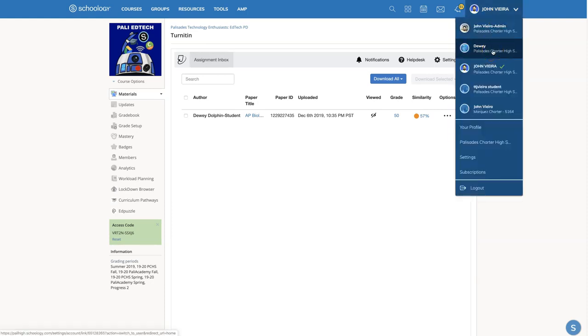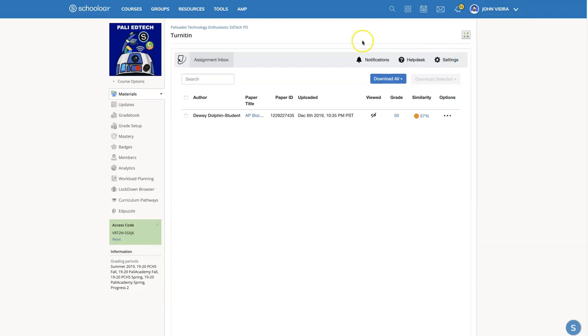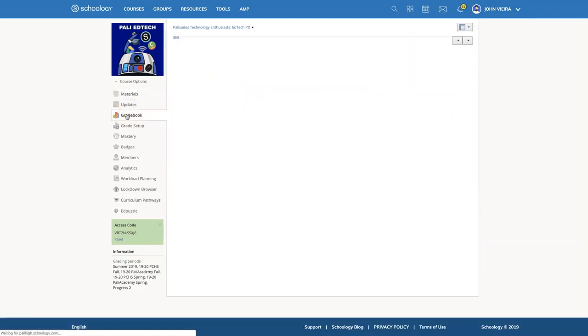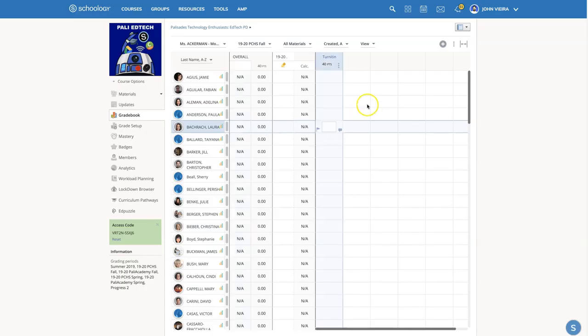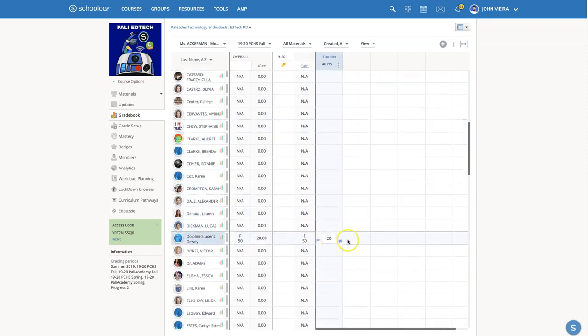Now, I'm going to go to my gradebook in Schoology. Remember, I made it 40 points. Okay, so you can see, there he is, Dewey Dolphin, got 20. I set the thing worth 40 points. It did the math from Turnitin.com and gave me 20 points. Because you don't want to have to recreate rubrics to add up to the points that you want. You just make the rubric at a percentage, or it doesn't matter what it is, because it's going to calculate that and automatically update it. If you have any questions, let me know.